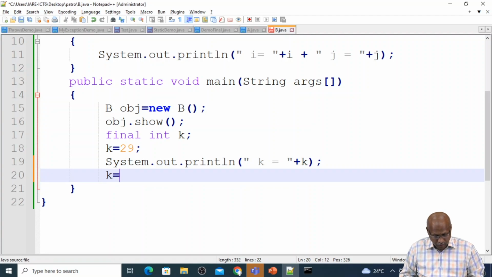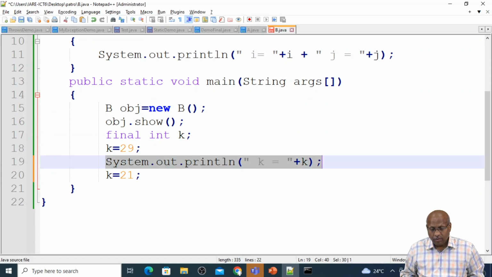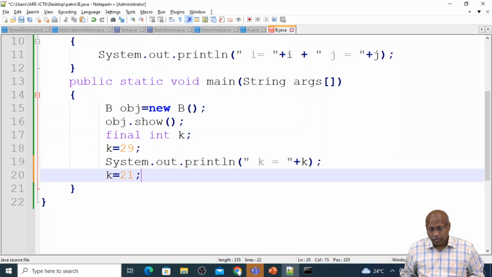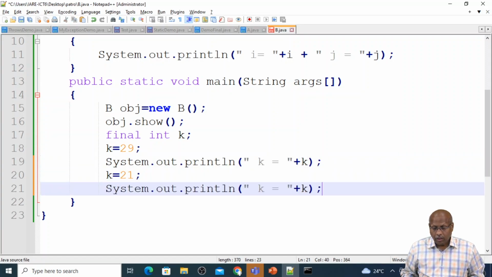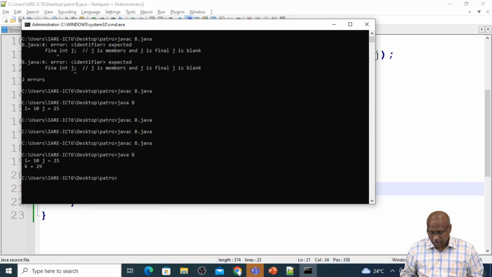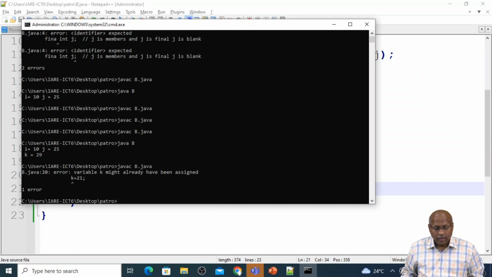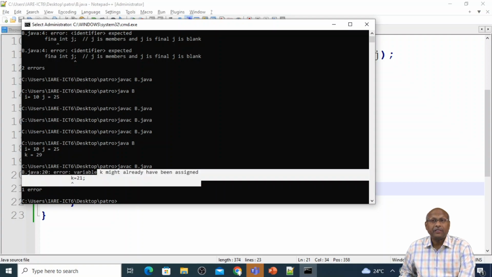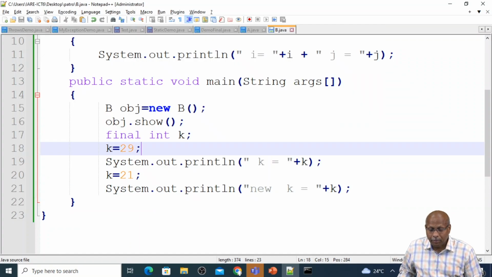Now I'll write k equal to 21. Control S. Now you get error: variable k might already be assigned, because a blank variable can be assigned only one time.